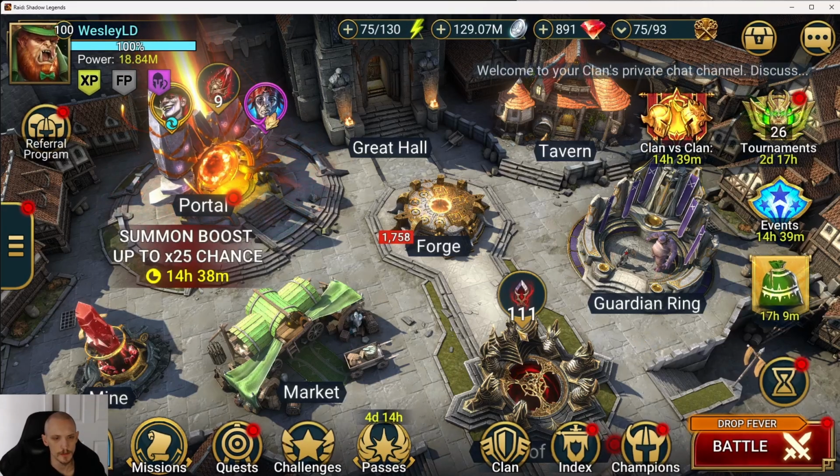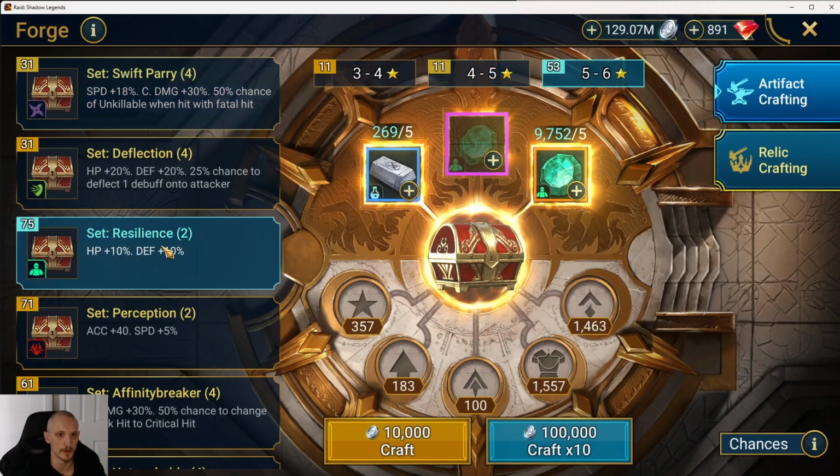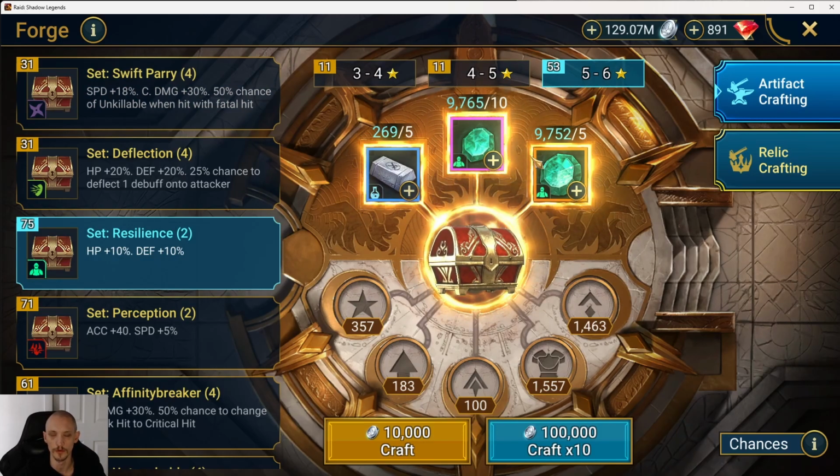And number 6, Forge. You're going to want to craft items. The only time it's worth it to craft items is during a Clan vs. Clan. I've already crafted most of mine. This is also why you want to hoard forging materials. You usually get most of these from Faction Wars, and you get these from Arena. So let's just go ahead and do some of these right now.